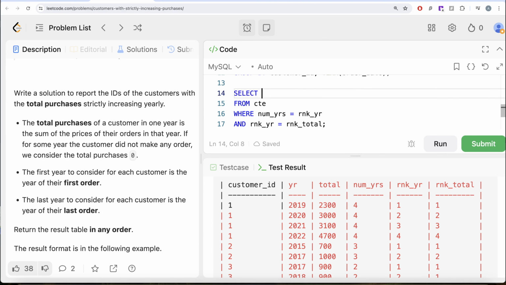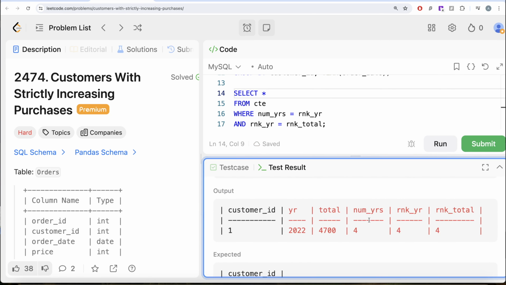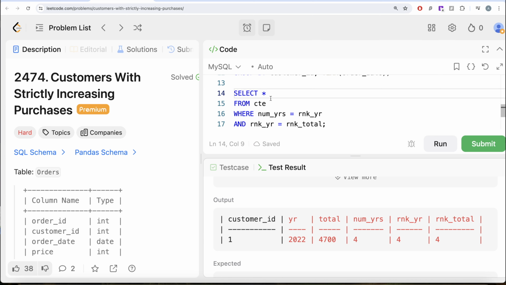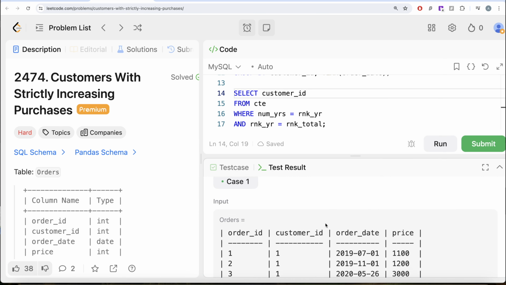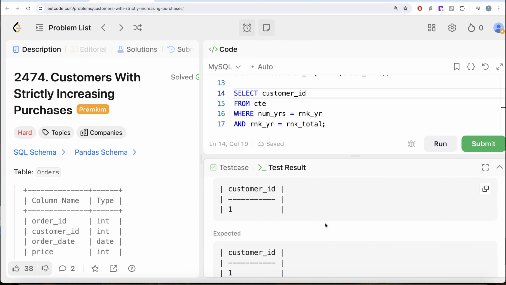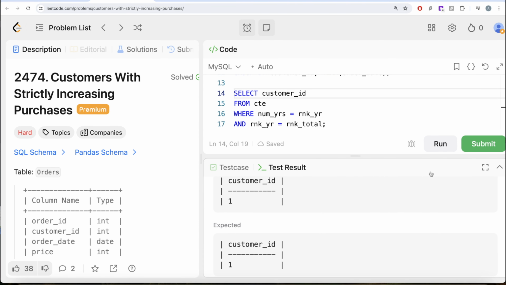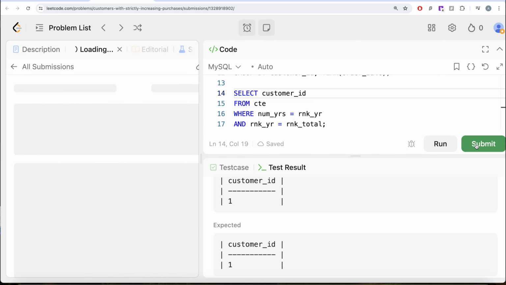So only one row satisfies that for customer ID 1, right? If I just return the customer ID here, I think it should be accepted. And it does say accepted, but actually this is not a correct solution. If I go ahead and submit this, it is not going to pass all the test cases.